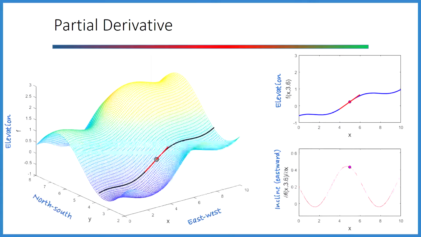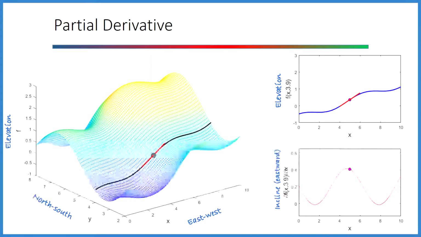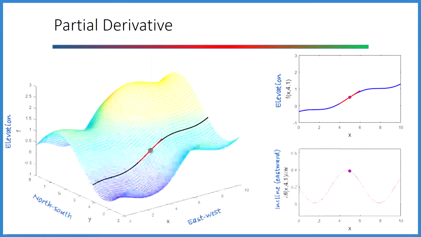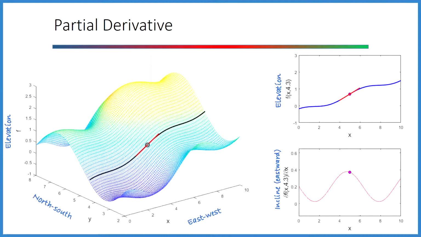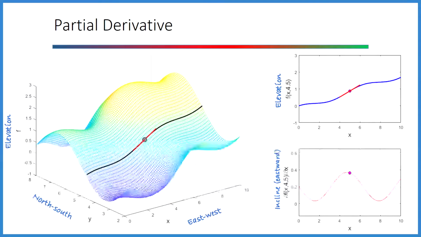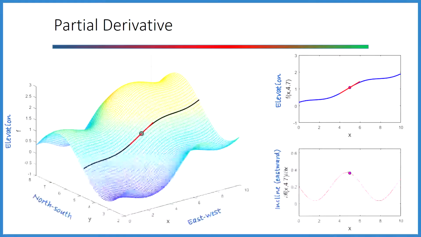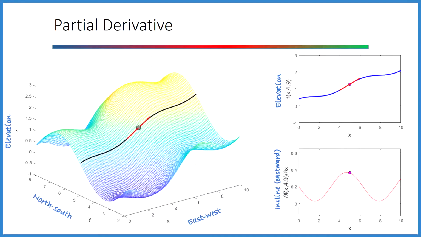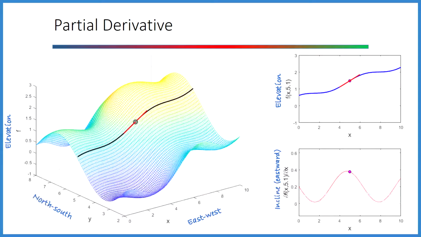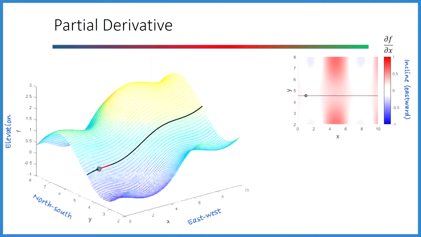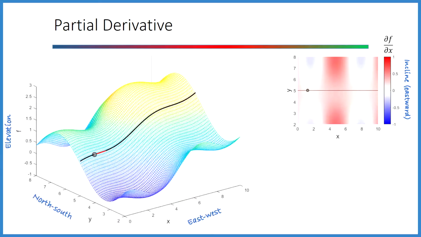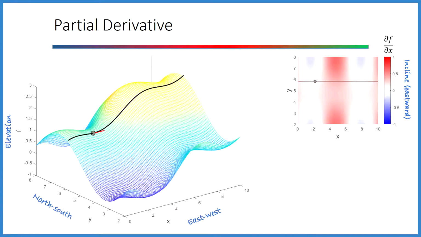The slope of the incline, if you look east, depends on where you are in the landscape, what longitude and what latitude. This means that if we want to really plot the full two-dimensional partial derivative with respect to x, we're going to have to show it in 2 dimensions. So that's what I'm going to do here. The plot on the top right now shows our partial derivative of f with respect to x as a function of both x and y.